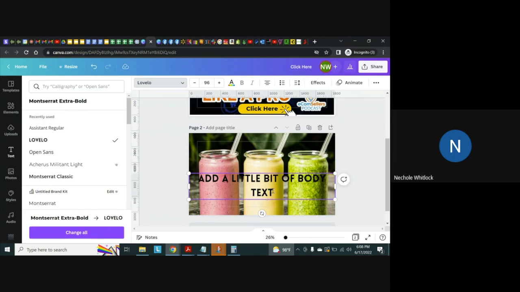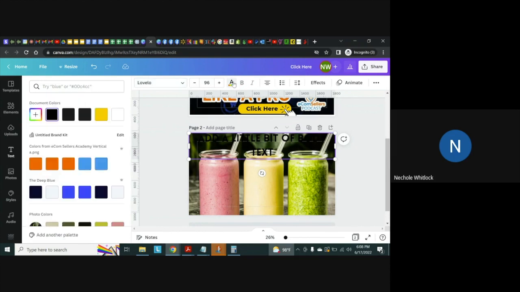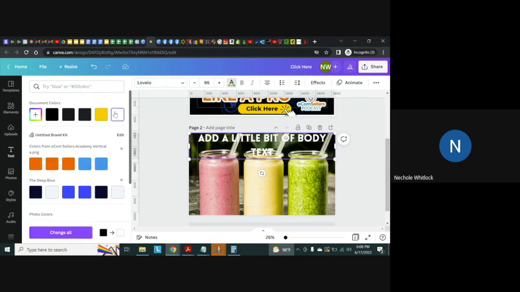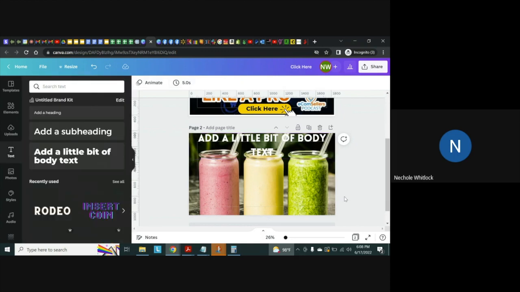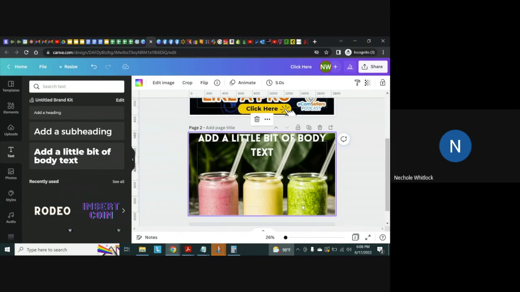If I were using this as my example for a smoothie, saying I've got a 3-ingredient smoothie drink, the first thing I'm going to do is probably change the text to white text. I might also move this around a little bit back here in the background, so the drinks are a little further down, and I have some text up here.